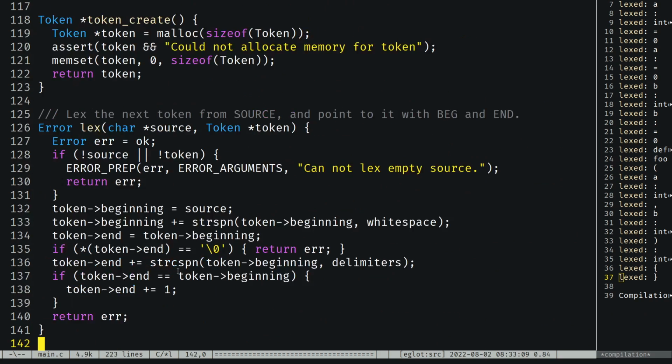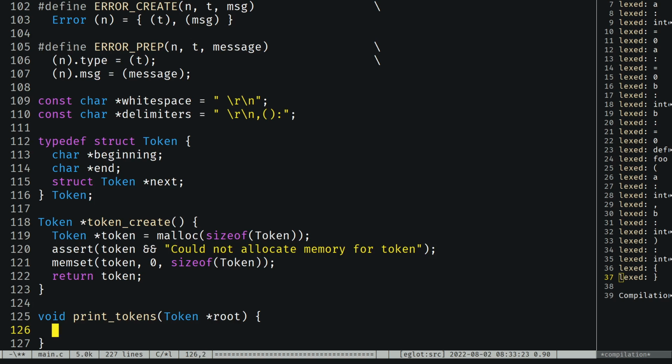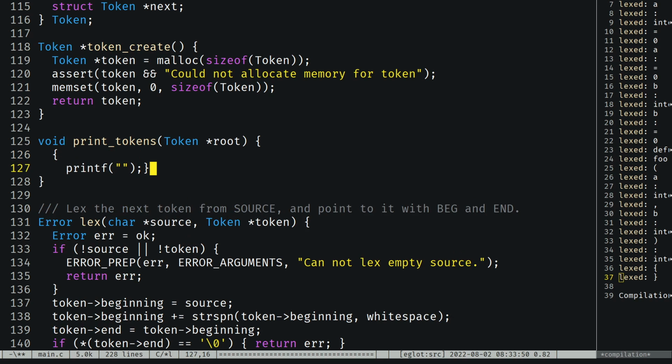Now, we should probably have a print tokens function so that we know we're not crazy. Probably should have called it token print, but it doesn't matter. Sure. We're just going to be recursive right now. We're not going to do any continuation stuff, but if you want to learn about continuations, chat, we will do it. We'll make a silly optimized print tokens function. So we have root. Honestly, the more I talk about continuations, the more likely I am to do them. I'm just going to do it.